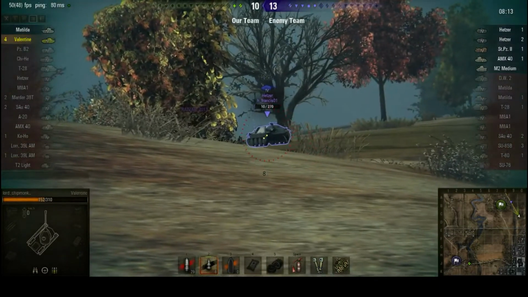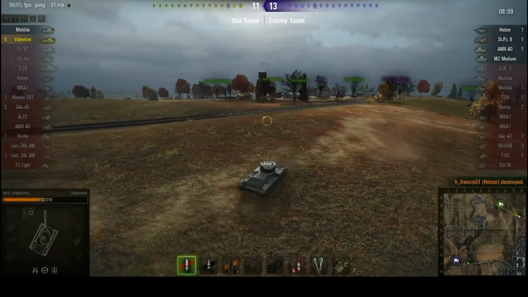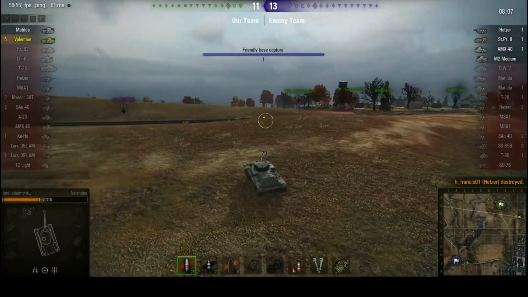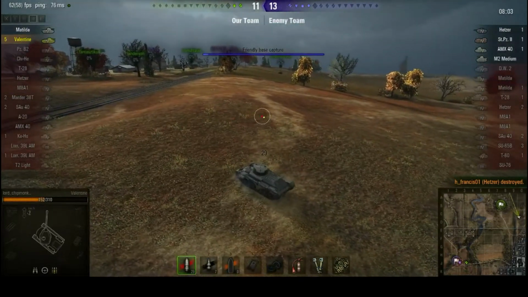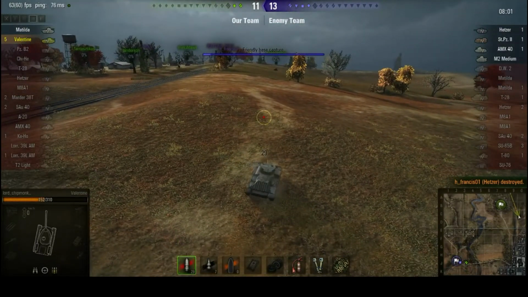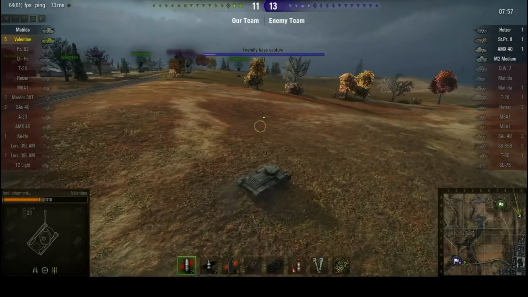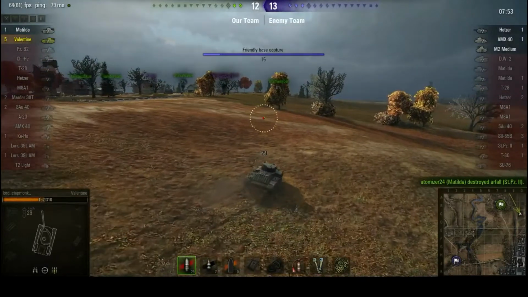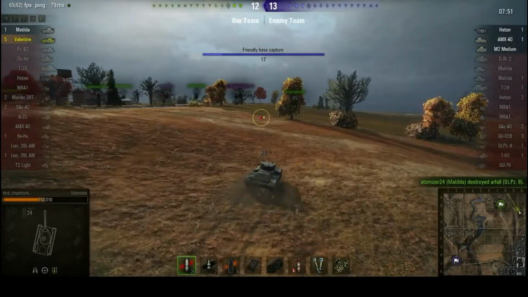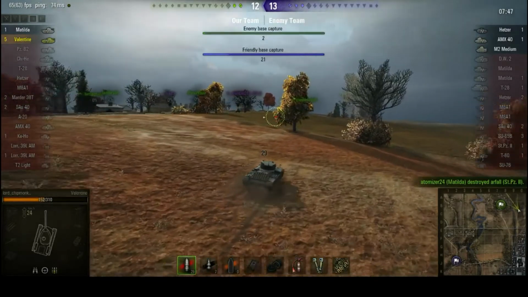Now, I'm firing APCR here and just popping it through his lower plate, using the gun depression to expose as little of my tank as I possibly can, and then I switch back to armor piercing. So, the Matilda has found the enemy artillery, not a great surprise, and kills him, so this situation could potentially be me versus 3 enemy tanks. There's at least one other enemy, as he's in the cap circle.